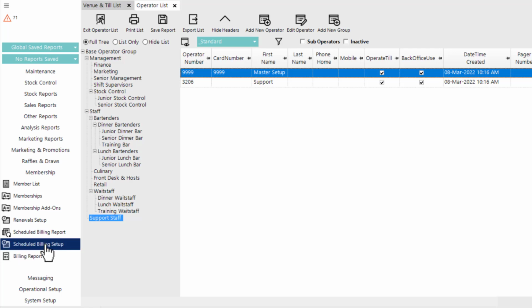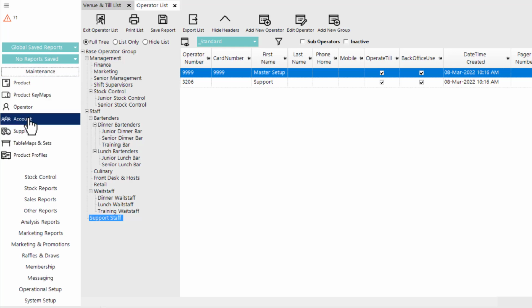Again, we won't be able to get through all of these membership components today, but we do have you covered in my BPOS for the rest. And by the way, members can also be accessed via the regular account list in the maintenance menu.